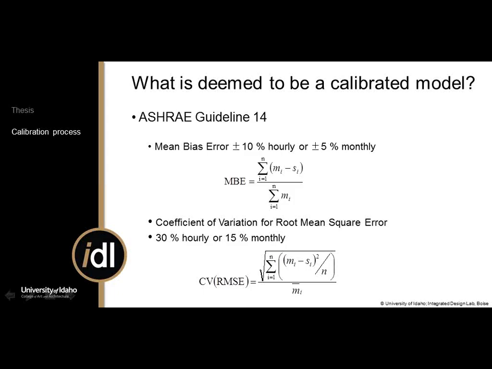So that's why the ASHRAE guideline points to another method, called the coefficient of variation of the root mean square error. In this one, you take the errors between the measured and simulated, square them, divide by the total number of data points, and sum them all, then take the square root, and divide by the average of the measured utility data. So it's a better measure of accuracy for the simulation results. I just want to stop here for 1 second.